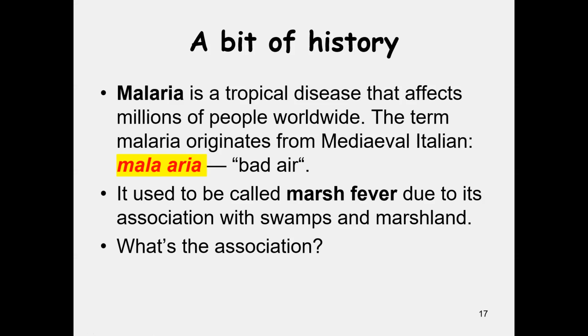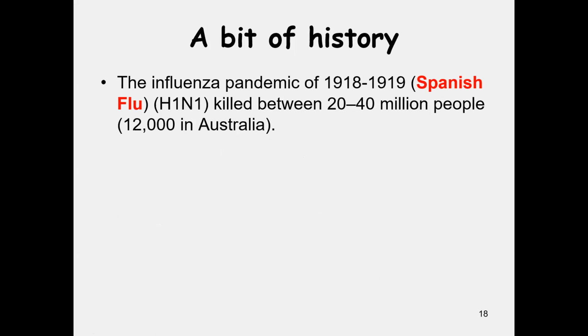But the thing is, you get stung by a mosquito, but nothing happens for a while. Now, how often have we been stung by a mosquito and within a few minutes, unless you scratch it, of course, we forget about it, and there's no link. So they called it marsh fever. But eventually that was discovered too.